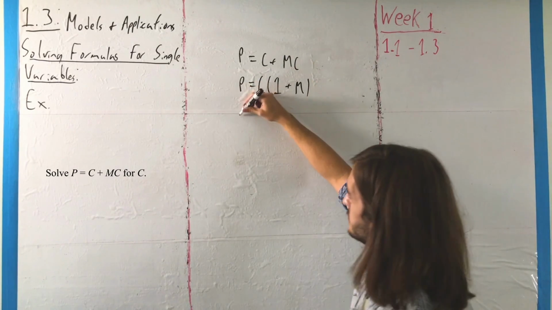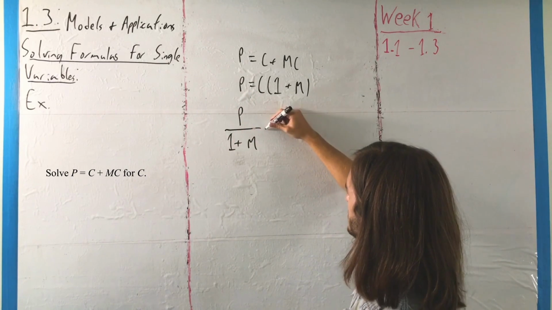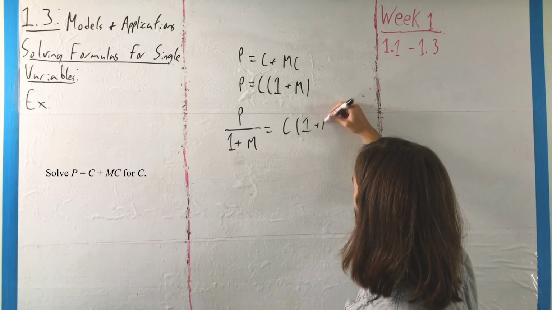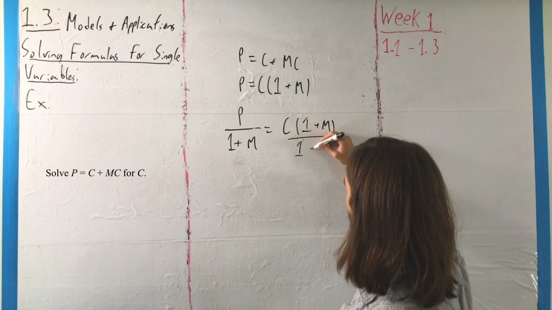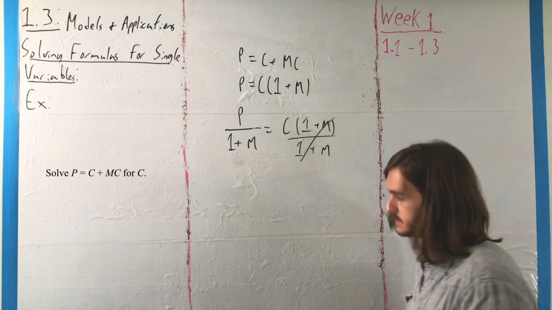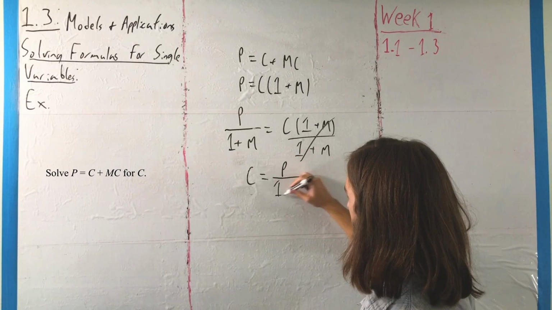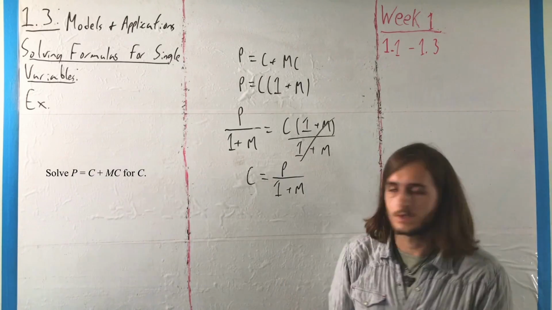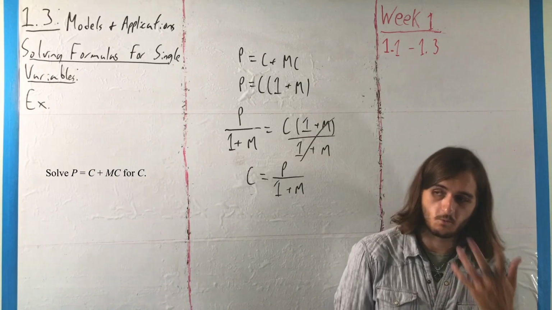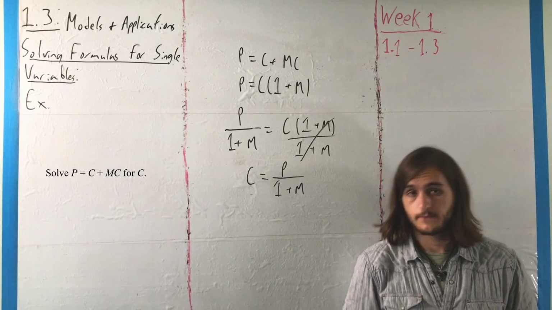And then from there, what we want to do is take this and divide 1 plus M on both sides, where when we do that, just like before, just like always, those types of things will cancel, and I'm going to reorganize a little bit to get that C, as we want, is equal to P over 1 plus M. So exact same process, just, well, a little bit more care with one slightly different algebraic property of undoing the distributive property.